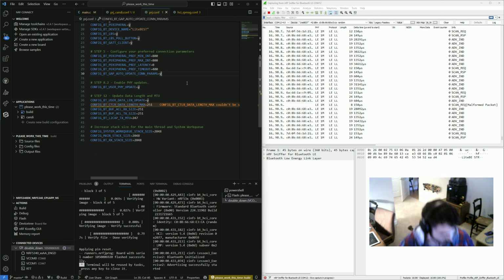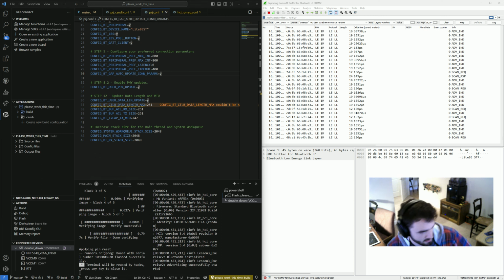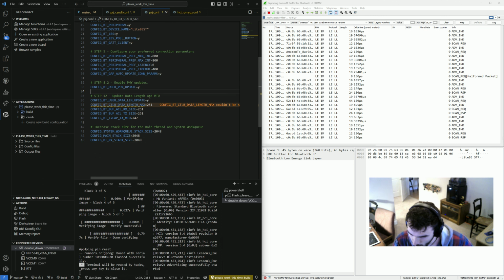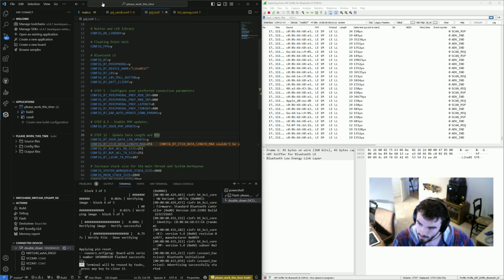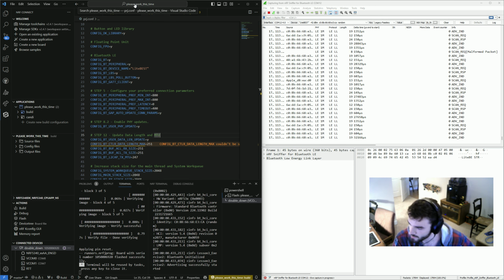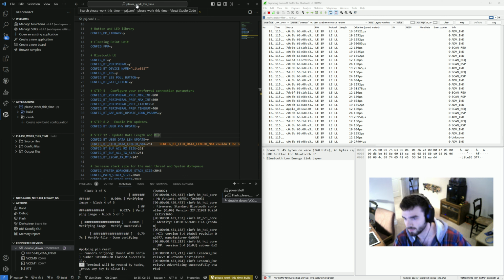As I stated in the actual forum post, I'm expecting to see the link layer packet size increase. First, I will show you the default config. As you can see, this is the exact same repository which I attached in the ticket.